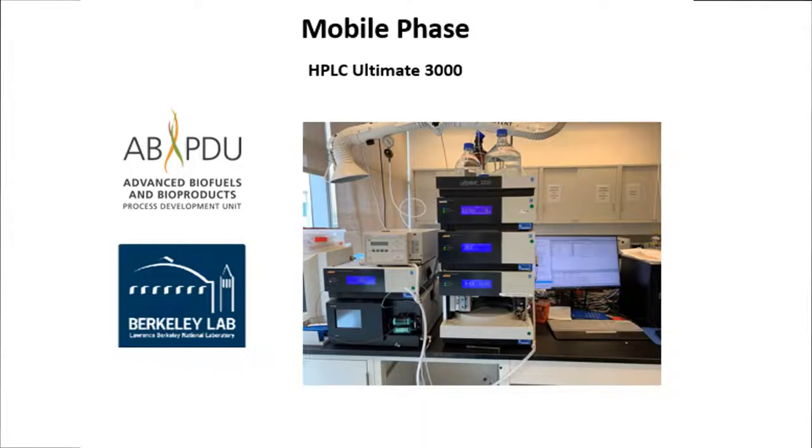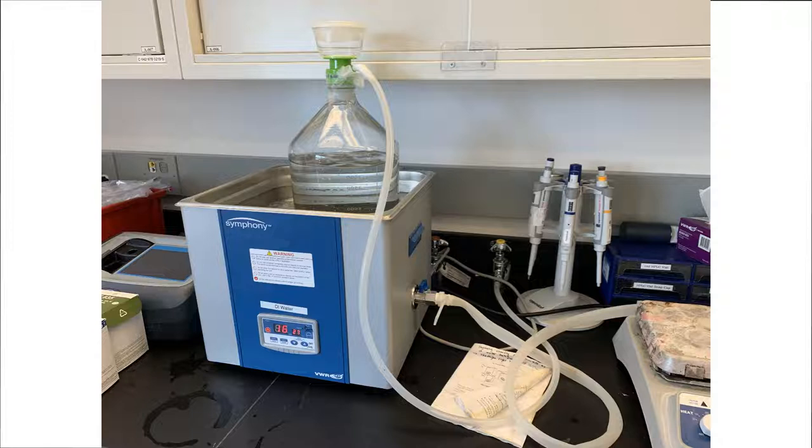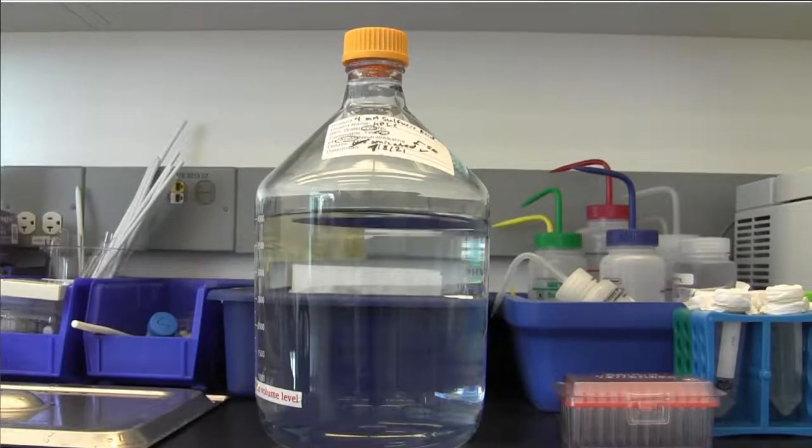Eluent preparation should be done using deionized water and analytical grade reagents in cleaned analytical glassware. In most cases, prepared eluents should be degassed using a sonicator. Here we will show how we do the degassing.